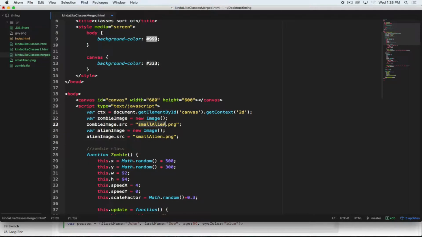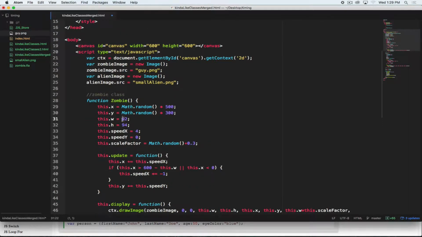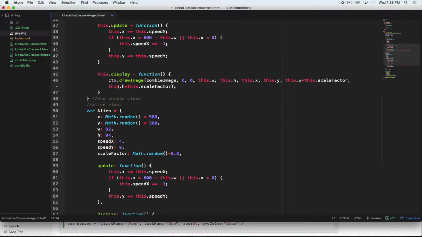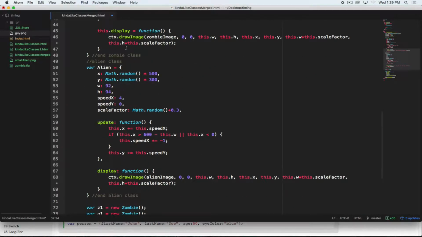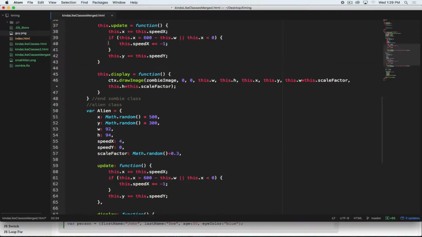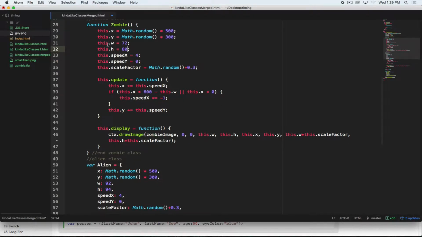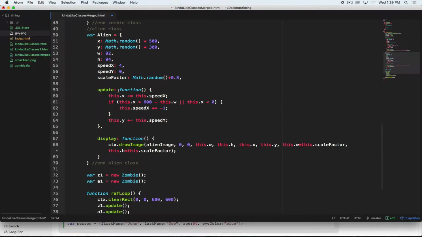And this previous one was called guy. Now the zombie, I had changed some numbers around to show the alien image. So I'm going to put the zombie size back to the zombie size. The alien is at the alien size. But the alien is now going to show the alien image. Zombie will show the zombie image during its display command.